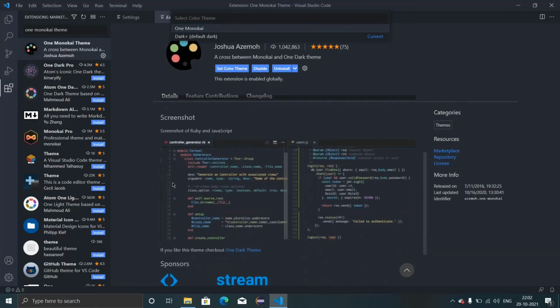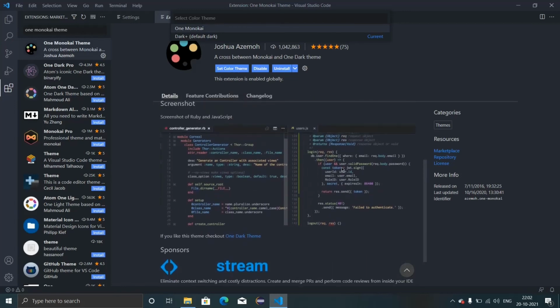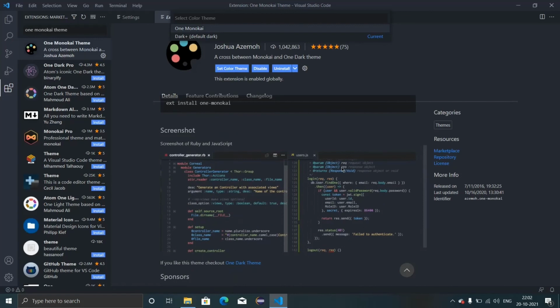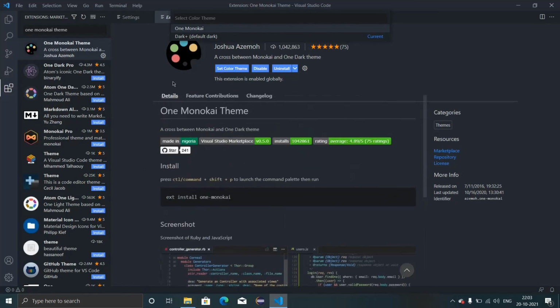It installed very fast. It basically uses color coding, so it's very easy for you to understand. It may look simple to do all these, but it makes such a difference that you can understand your code very easily by the color coding here. So install One Monokai, so that it will be very easy for you to understand.